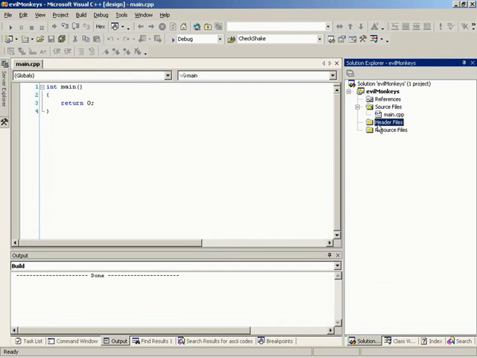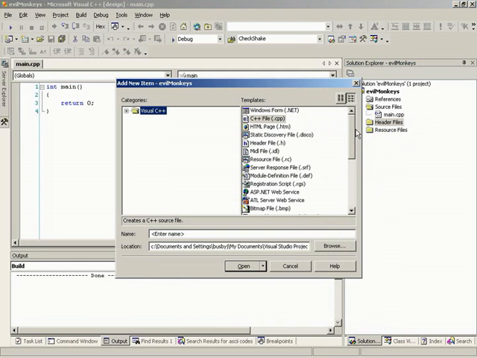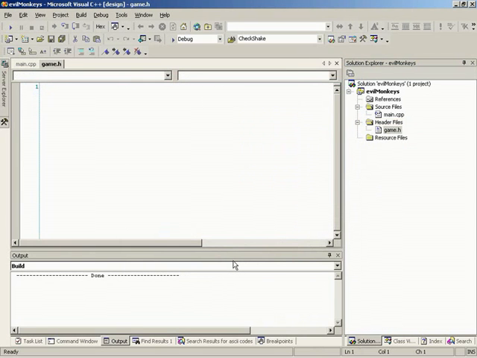So under header files, we want to create our header first. We can right-click, add, new item. Under our header file, we'll just call this game. The nice part about making your header file first is that you'll know what functionality you need to create inside of your CPP file. So inside of here, let's go ahead and start defining our game class. First, we can say class game.